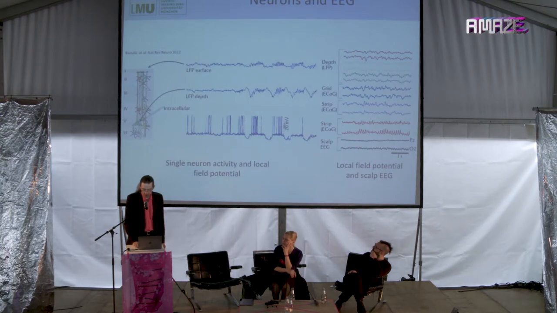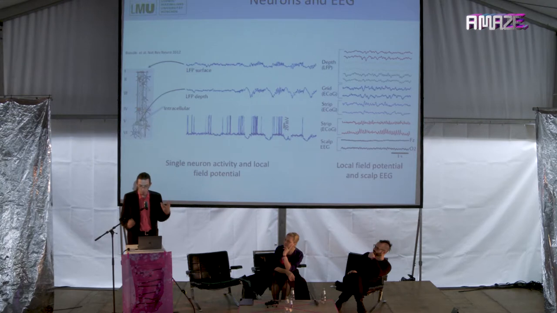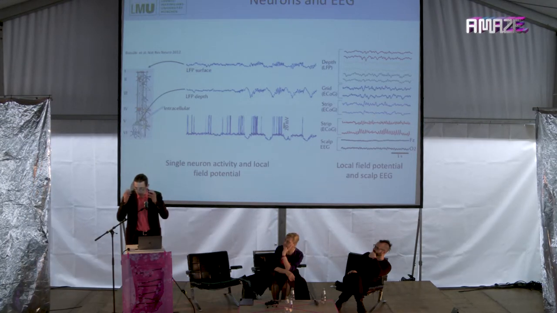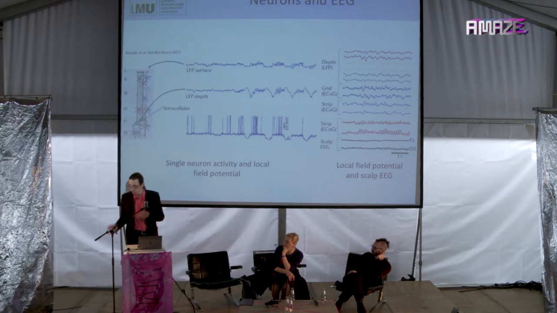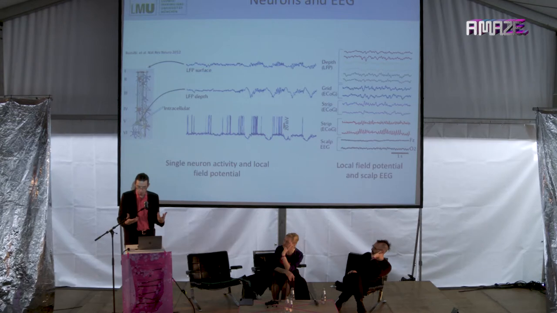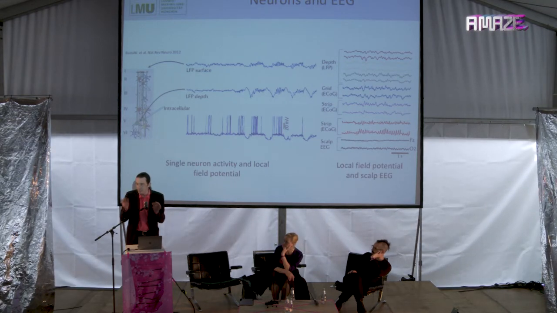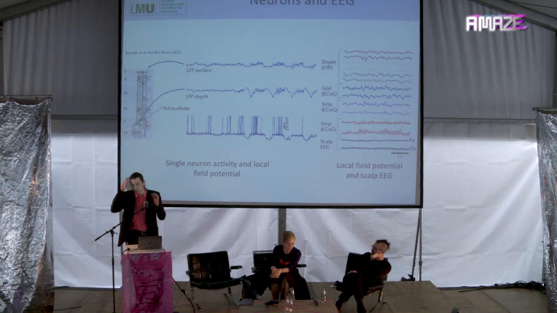So, how does it work if we really pick up neural signals? Neural signals are there because the neurons in the brain, the nerve cells, communicate on one hand chemically, but on the other hand also electrically. And that electric activity we can pick up. We can't pick it up from a single neuron, of course, because a single neuron has such a small signal that you'd never be able to pick it up from the outside.